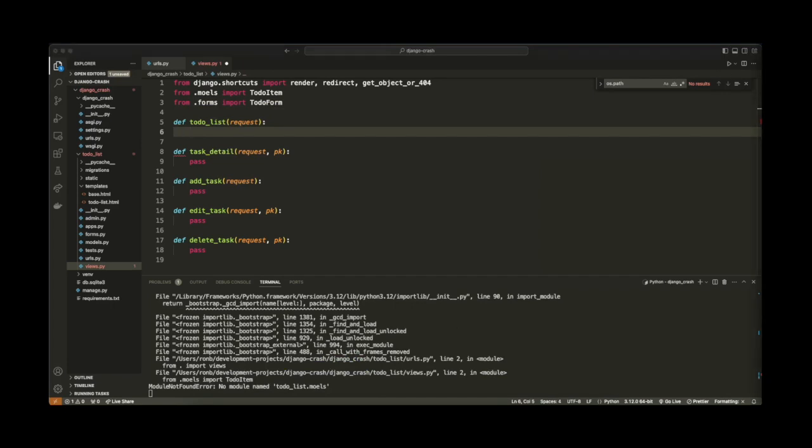Now, for our to-do list, what we need to do is fetch a list of all of the available tasks or to-dos, for lack of a better term, directly from the database. Now, there are many ways to do this, but I'm going to try to do this the simplest way possible so that you guys can understand exactly how this works. All right, so first of all, let's figure out how to simplify this as much as we can. First of all, what I'm going to do is get a list of to-dos, okay?